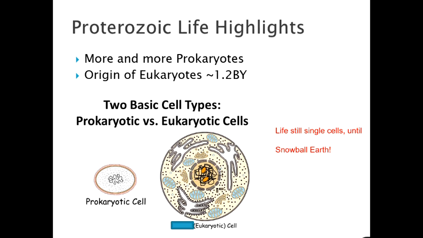And then in particular in the center, notice there is a nucleus. The genetic material of the cell is sequestered in another sort of ball or central area that is enclosed within another wall, and we call this the nucleus. Here, the prokaryotic cell genetic material is scattered throughout. Here, in this larger cell, with organelles of different functions, you've got a place where this genetic material is sequestered. And this is the rule for the rest of the Proterozoic until we reach this thing that we're going to call snowball Earth.